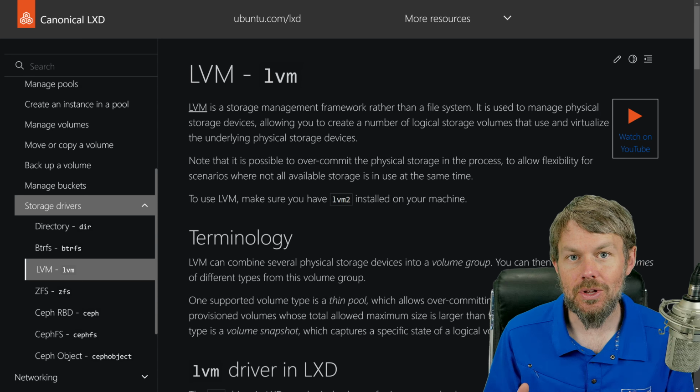To give you kind of a quick visualization of what this looks like, we've got our LXD host right up here, and we have its root file system. So this would typically be /dev/sda. Let's say maybe that's just a 10 gig root volume. But then if we want to attach additional data disks, maybe we don't have enough storage on this root disk here in order to store additional virtual machines, right?